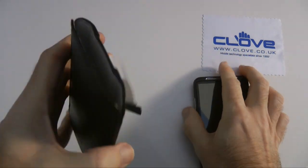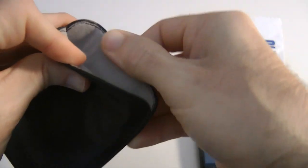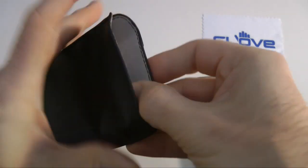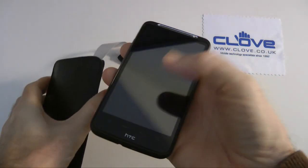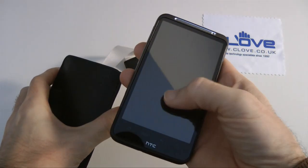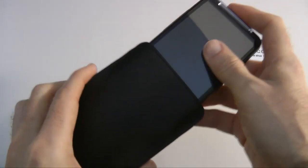Now, inside, it's got like a soft microfiber type lining, so your phone's not going to get scratched. And as the phone comes out as well, it probably just cleans off any sort of fingerprints and keeps your phone screen nice and clean as well. So I like this a lot.